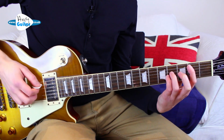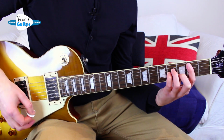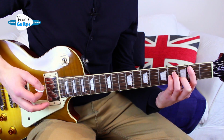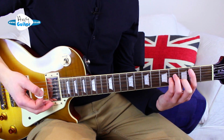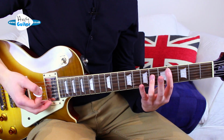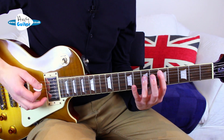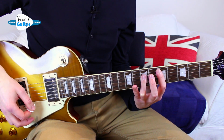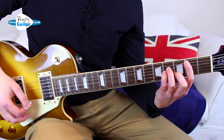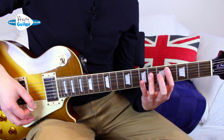You can also play this one as a power chord if it's a bit too tricky, but it should be okay. I can't see any reason why that would be the problematic chord. I think you'd be okay. And then when we're coming back, we also always go through this 4th fret as well. So all the chords for the main riff and all the verses are number 1, 2, 3, 4.